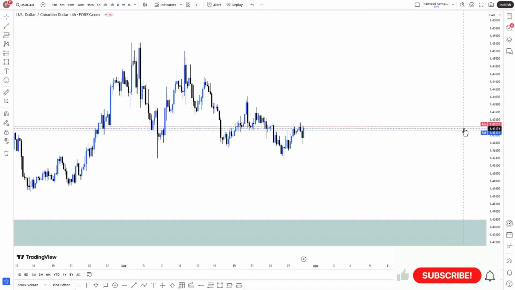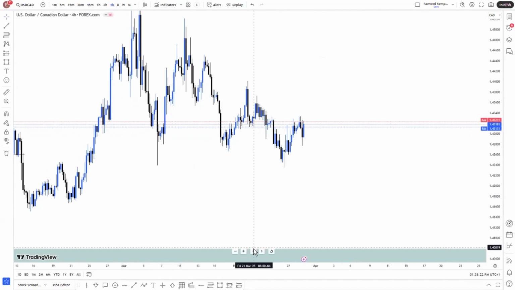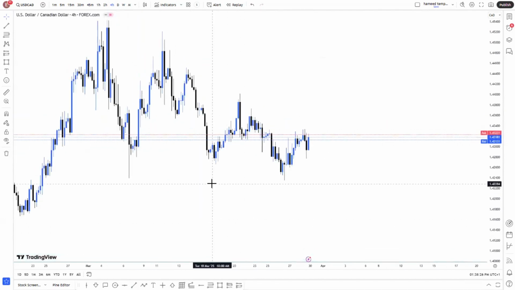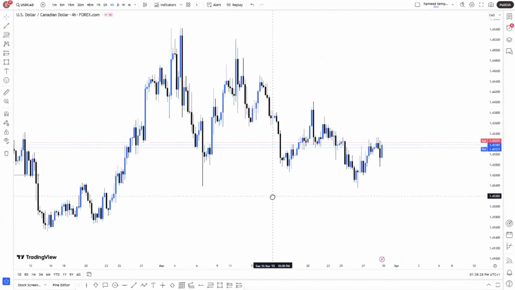And now it tallies with what we have on the weekly and the monthly time frame. So our monthly time frame bias and weekly time frame bias is now aligned with the 4 hour. Which means you should be looking for anywhere to have a sell. So on the 4 hour, anywhere, let me see.